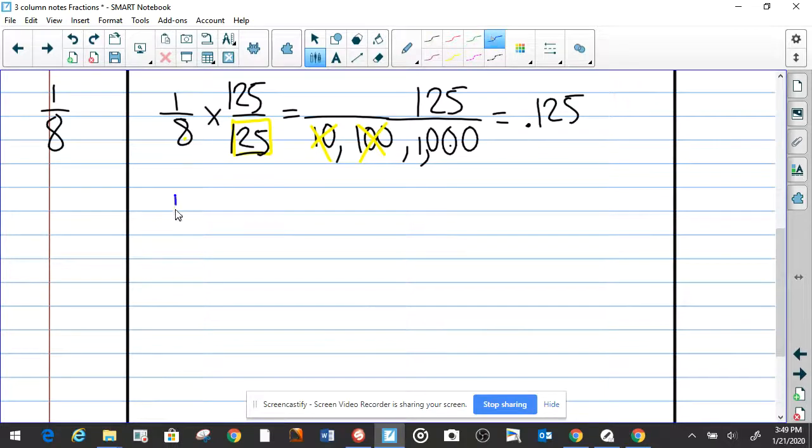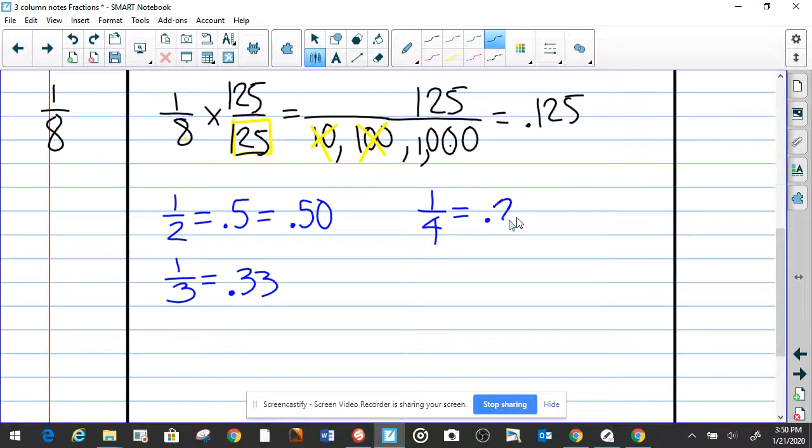Now remember that there are some things that you already know, and you have to keep this in mind because it is important. You know that 1/2 equals 5/10. It also equals 50 hundredths. This is just a review, so you remember this. You should write this on your agenda or somewhere you're going to look at them all the time. And you also know that 1/3 equals 0.333. Now let's move on to 1/4. 1/4 equals 25 hundredths. How about 1/5? 1/5 would always equal the same value, 20 hundredths, or in this case, 2/10.